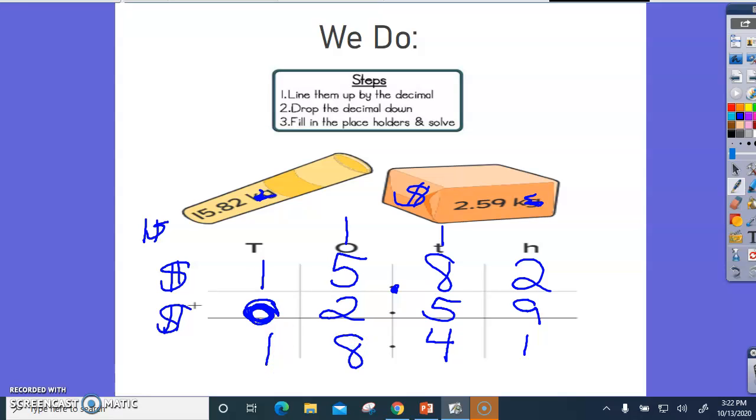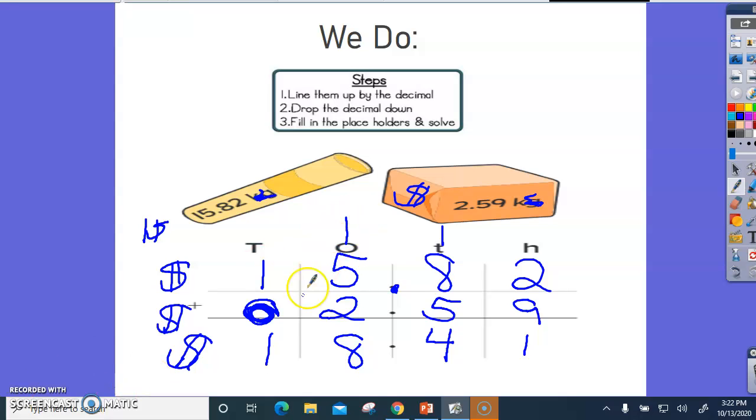So if you think about this as money, it makes it a little bit easier because you're automatically having digits to the hundredths place. So this one would read $18.41, which is the same as 18 and 41 hundredths. A lot of times it makes your brains think about decimals when you're actually working with money. For some reason, that works a lot easier. So those are our practice ones. Pause the video here if you need to do that on your own. Again, today we are just working with adding decimals to the hundredths place and practicing adding them up.